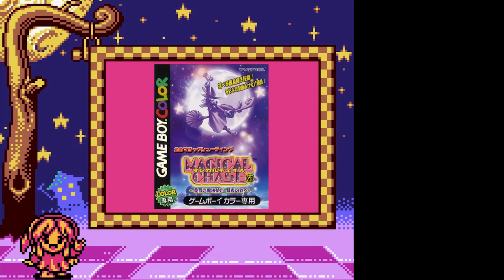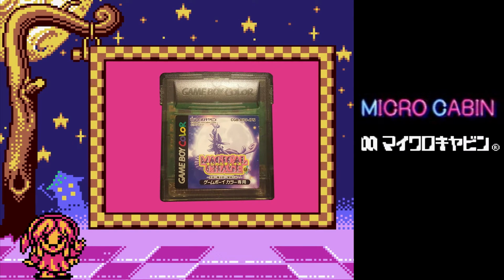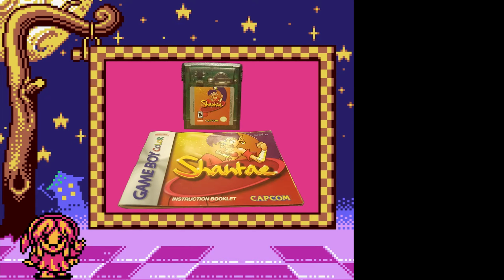So what's the deal with the Game Boy Color port? It was developed and published by Microcabin on August 4th, 2000. Surprisingly, this is one of the rarest Game Boy Color games, just behind Shantae in terms of rarity.